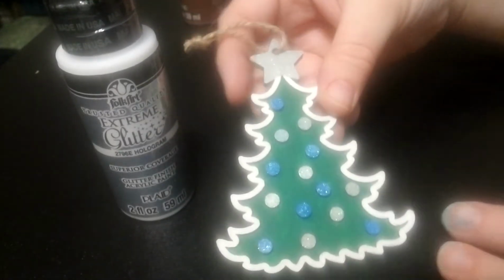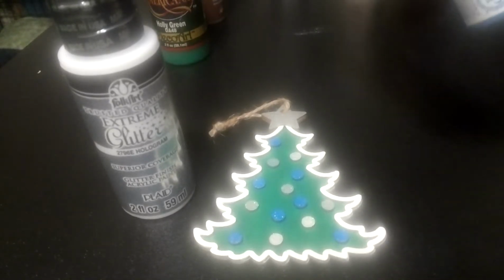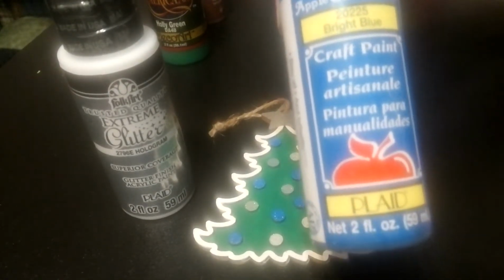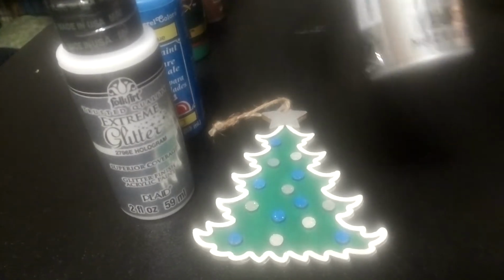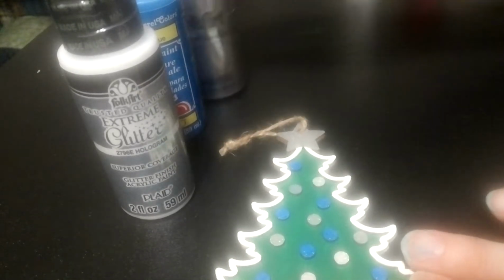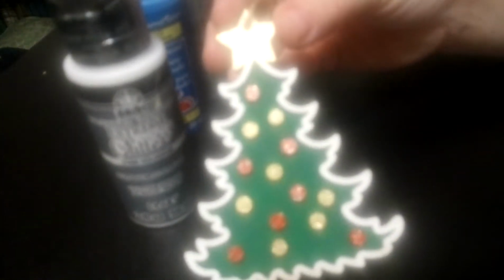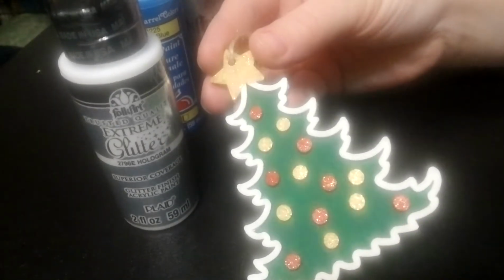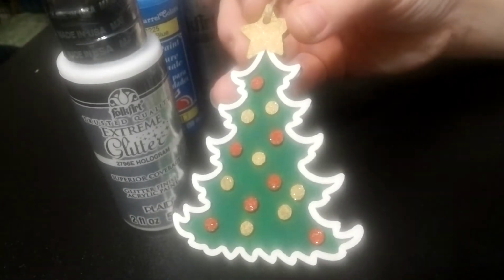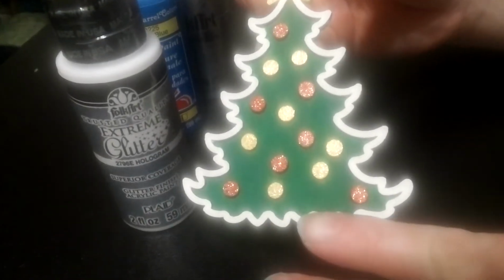So I used this holly green for the tree, and I used bright blue for the ornaments, and the metallic silver sterling for the other ornaments and the star on top. And then, of course, the hologram on all the ornaments and stars. You can see it glitter, kind of. I think on this one you can tell a little bit better, because the gold stands out a little better. You see how shiny it is? So like I said, I liked putting the white on there to make it look like snow had fallen on all the tree branches, and that it was sitting in the snow.